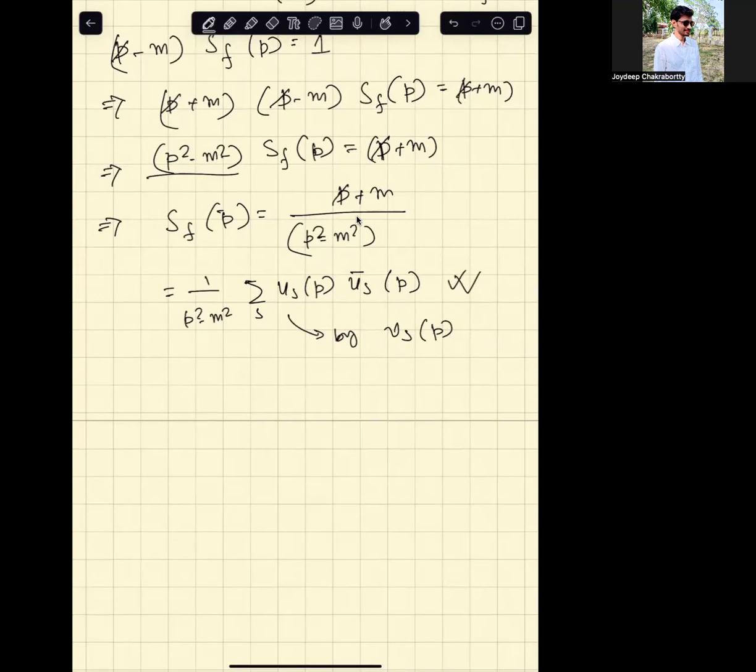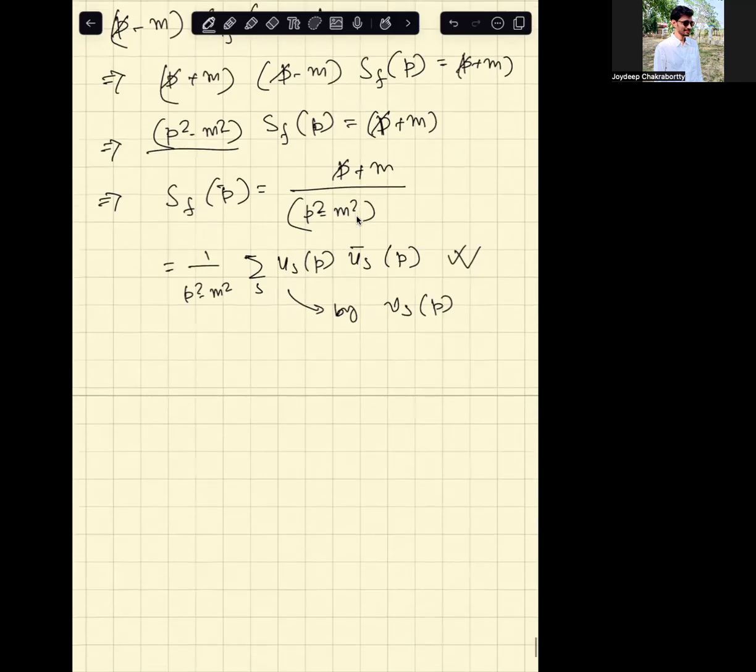And now you see, when you talk about the Dirac spinor or Majorana spinor, for the Majorana spinor you know how u and v are related. You just use this relation. So for any kind of fermion, you should be able to write down the propagator. So that's the unified description. We should be able to write it down.